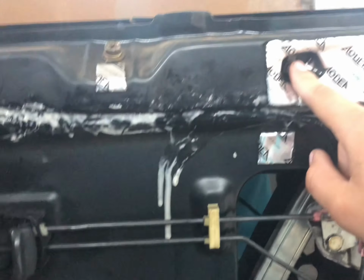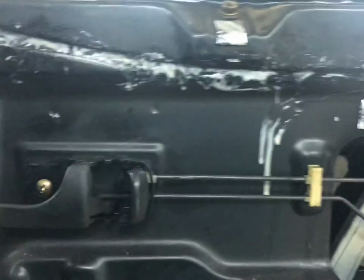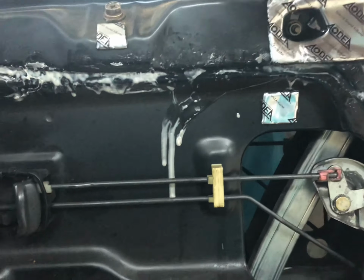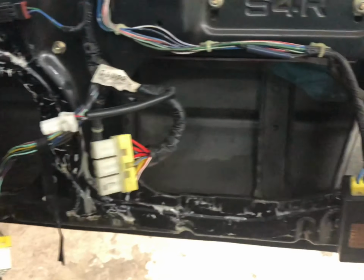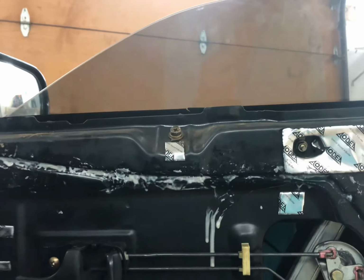We also have to take out the window stops up top. One's under here, one's over here. It looks like they put some sound deadening in there. You just loosen these up and they basically turn, and then you can slide the window right out the top. I'm going to go ahead and lower the window. I'll show you the two bolts, and I'll show you pulling the window out from a further distance.